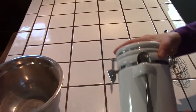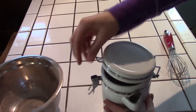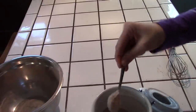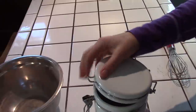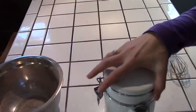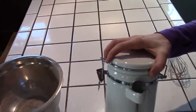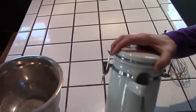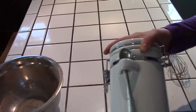All done, super easy. Now you want to transfer it into some sort of an airtight container, and it looks just like the traditional stuff. You can use however much or however little you like instead of it being in packets. For a typical cup of water, you're going to want to use about a quarter cup of this mixture. If you've chosen to make it without the dry milk, use just about a tablespoon instead of a quarter cup per cup of water. Or you could just use a spoon and decide how much makes it taste right, like we do for our children. Super easy to do, save some money, and make something healthier.